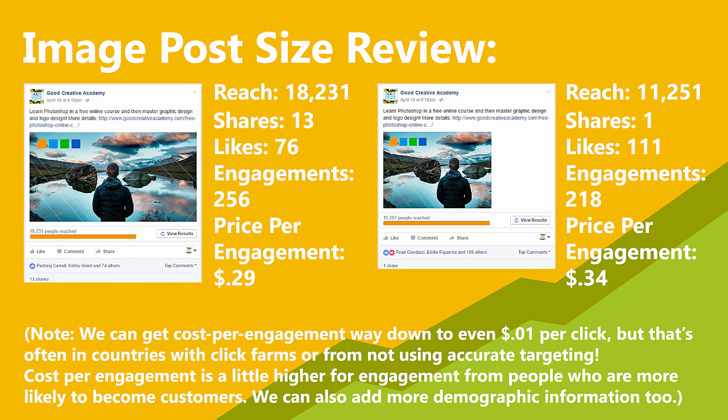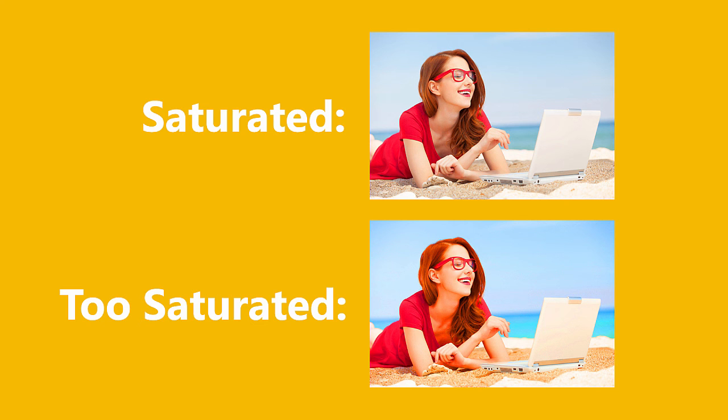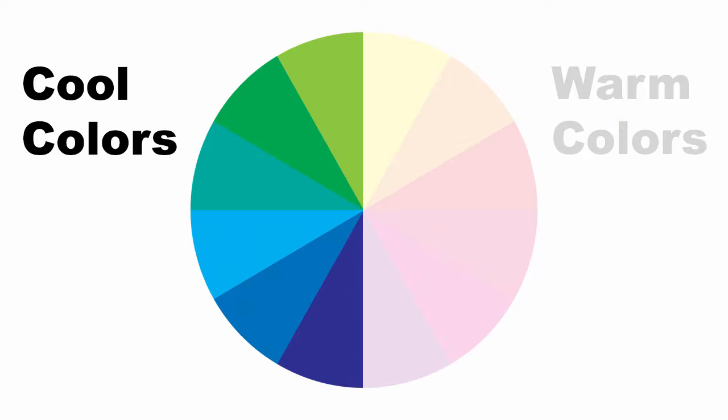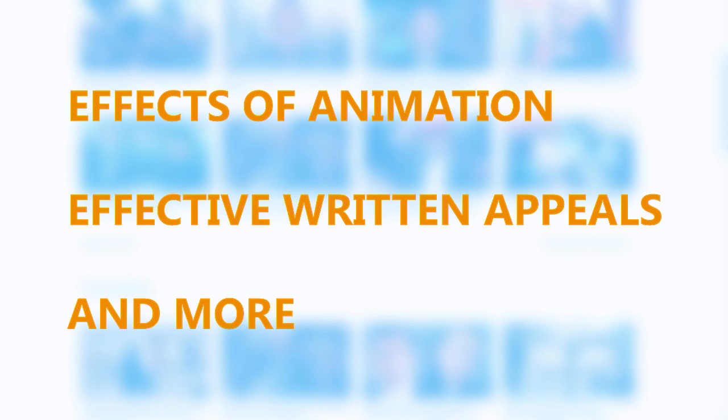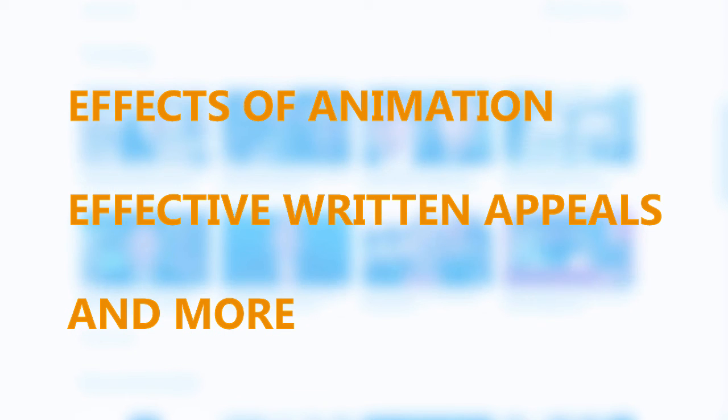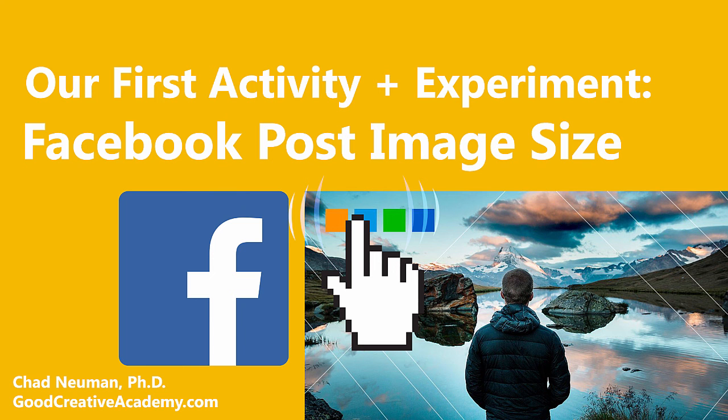And I have the results for a lot of the other experiments throughout this course that we're going to go over, so I'm really excited to share them with you. Whether it be how saturation, using specific colors, using a call to action or not, and other variables contribute to more engagement on various social media, as well as digital marketing in general.